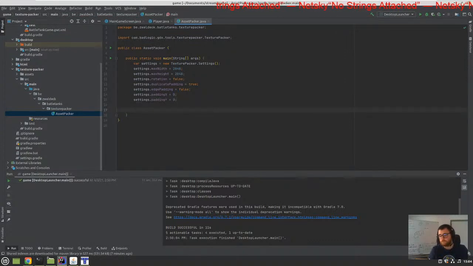Good. Now the lines we need. So we say texture packer dot process. We need to pass the settings, our input. So we have assets, tanks, and it's a whole folder. And then we have an output.